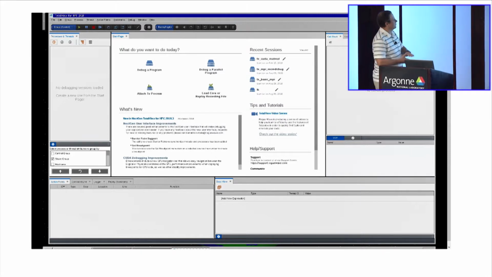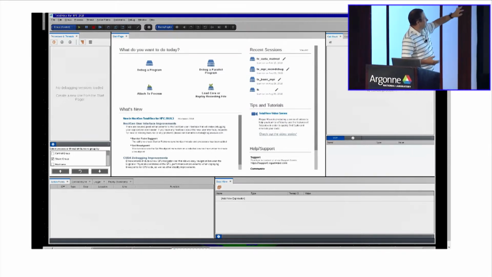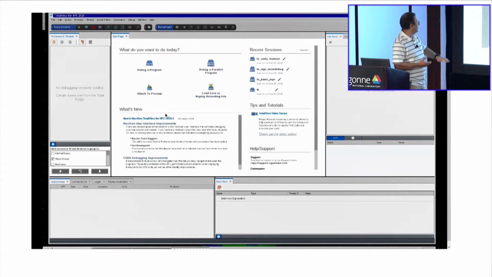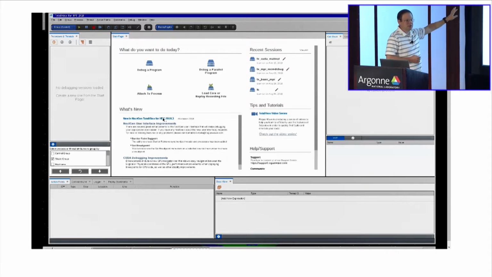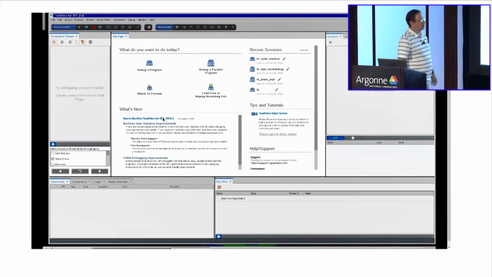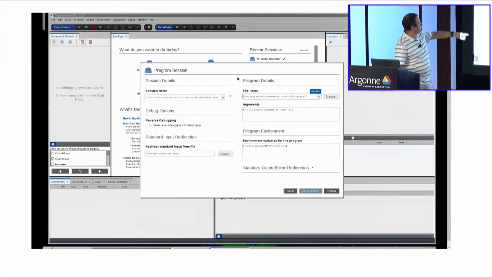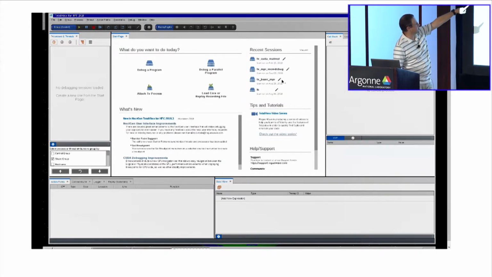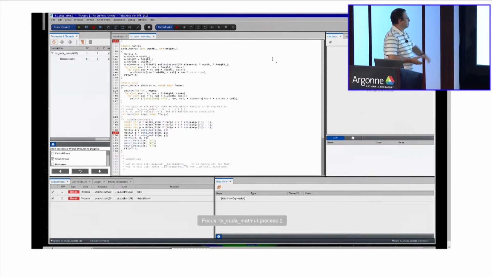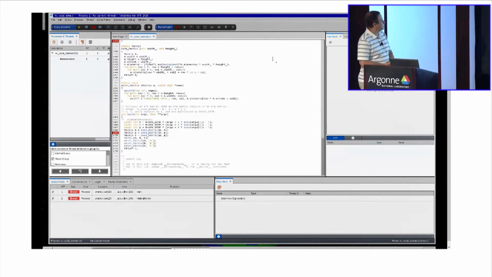Okay, so this is the new user interface. And I didn't mention, but if you have a recent session, you can load it as well. There are also links to the website, where we put all the new information about the latest version, what was new. And if you want to load a session, you can browse here and find the program, or I don't want to do it here because I already did it once. I have a recent session, txcuda.metmal, with a date. I just click and load the whole session with all my breakpoints and all my data.